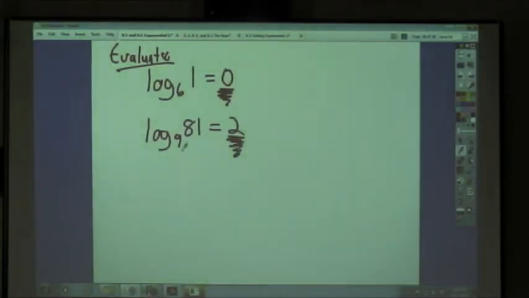So that's what I would be expecting you to answer. So you're still using this base raised to this exponent equals this number. That's the key to understanding logarithms, and that's the key to finding answers. So there'll be a section like this. Some of them will be a little bit easier than others. Some of them will be a little bit harder than others, depending on if there's variables involved and if you're paying attention to what it's raised to and things like that. Some of these will be really quick. Some of these will be just a little bit more thinking involved. So when you look at these, make sure you're paying attention to this base raised to this exponent equals this number.